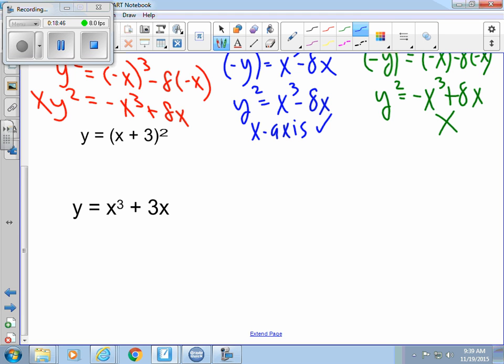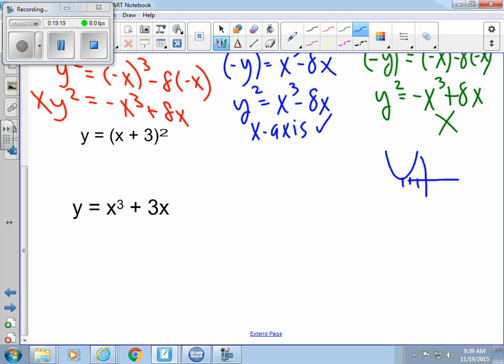Isn't it a parabola moved left 3 from yesterday's notes? Parabola moved left 3. So if I look at a parabola moved left 3, does that have any kind of symmetry? No. So I expect that to be the answer. So I'm going to work it, but I expect that no symmetry is my answer on this one. Does everyone see what I mean by that? So don't forget that we can graph. Some things are hard to graph. It's not impossible. But don't forget to check it.